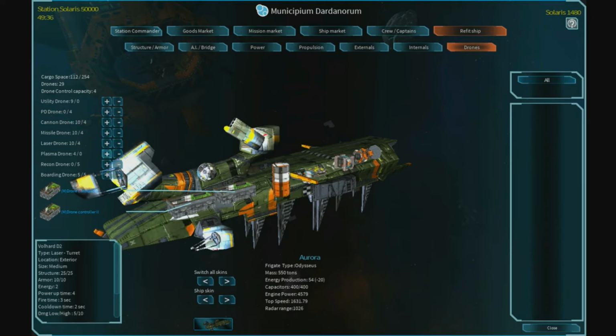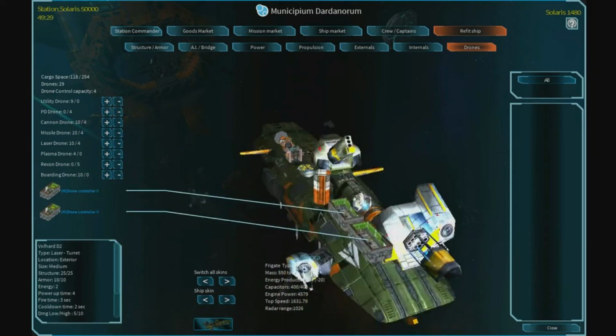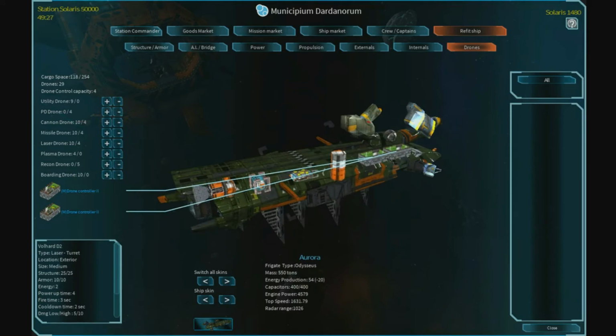Why don't you have the drones? We can actually use boarding actions, I think. We'll see if we can pull it off later. Yeah, what else is there? The refit's pretty much done.